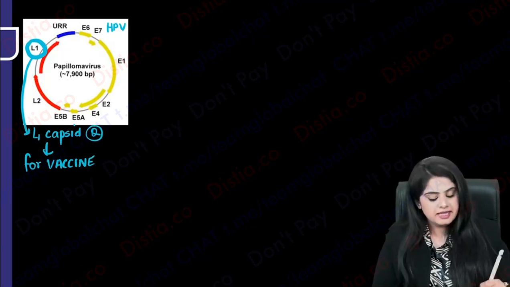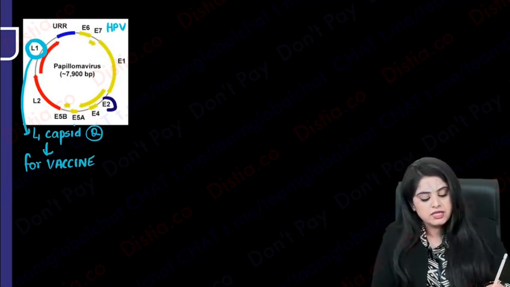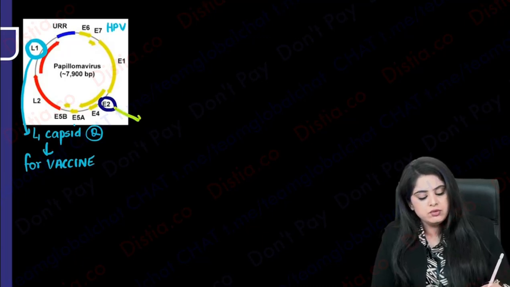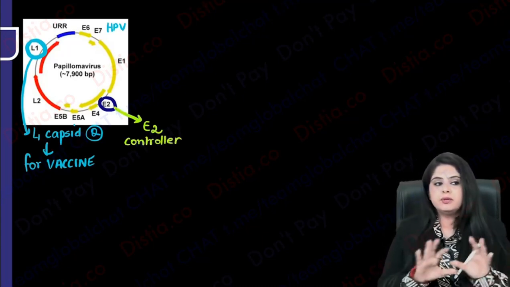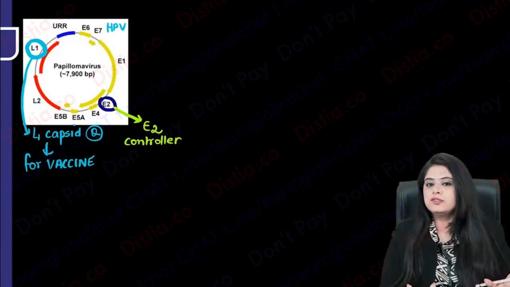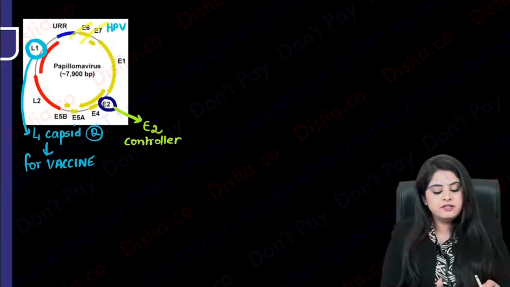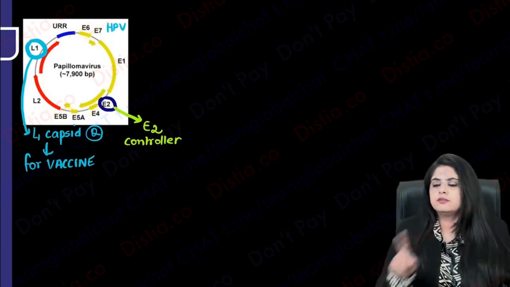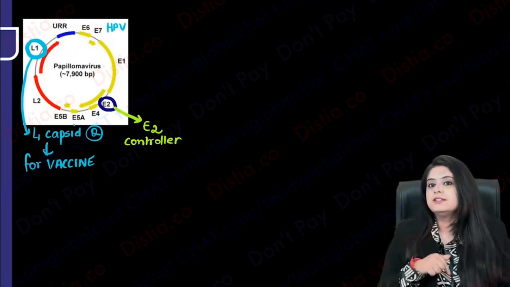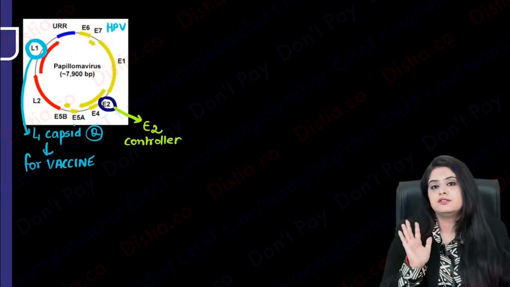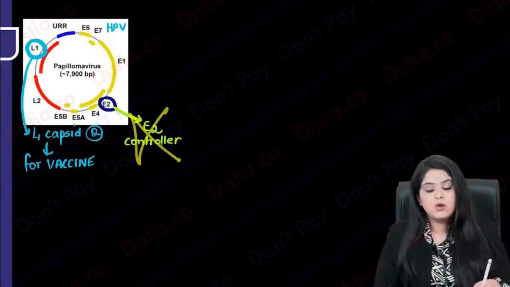It is L1. Then they said that there is something called E2. What is E2 going to do? E2 is basically the controller, like the principal of the school. Till the time E2 is there, very strict, no one else, E6, E7, E4, E5, is allowed to work. The principal will be like, keep quiet and sit. However, when this enters into our body, the controller is gone. E2 is just somehow going to vanish.